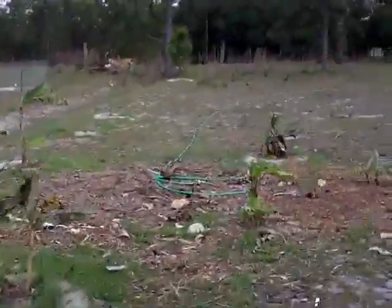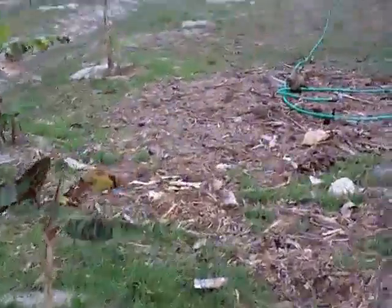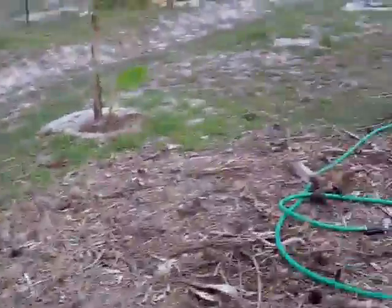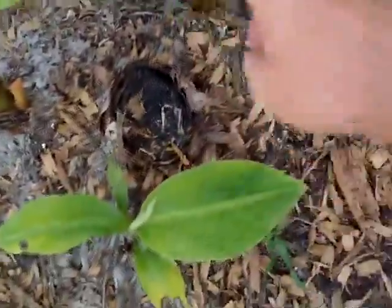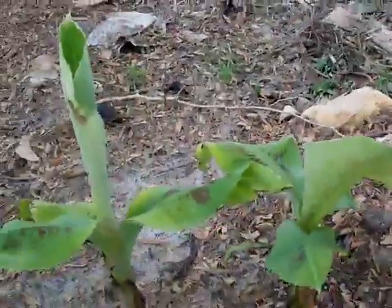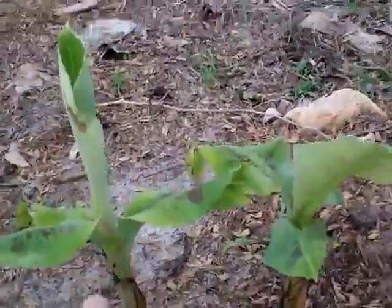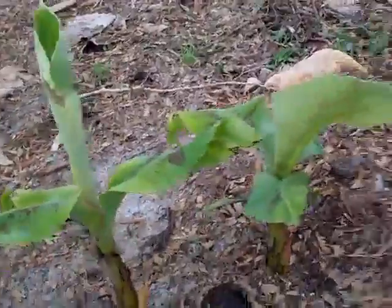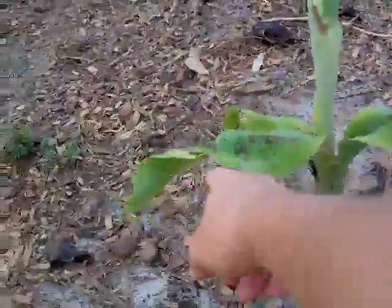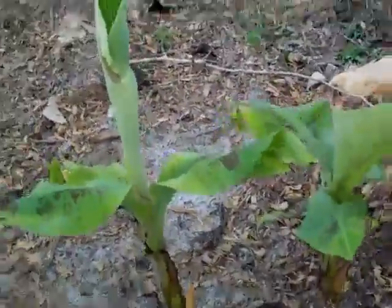This is my first banana circle. Only one of them died here — had to cut it down, but it already has three suckers. Check out the biggest daughter — almost two feet high. We're just going to keep that one and separate the other two and replant them somewhere else. When this one grows a few more feet, it should give birth to another baby.